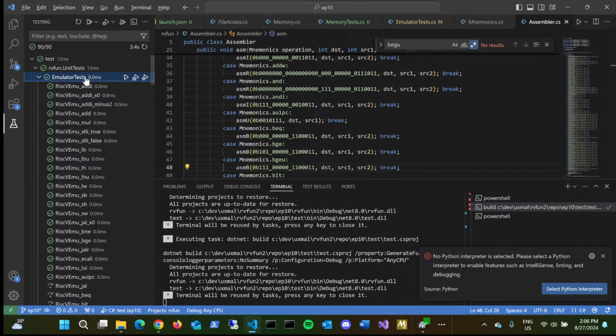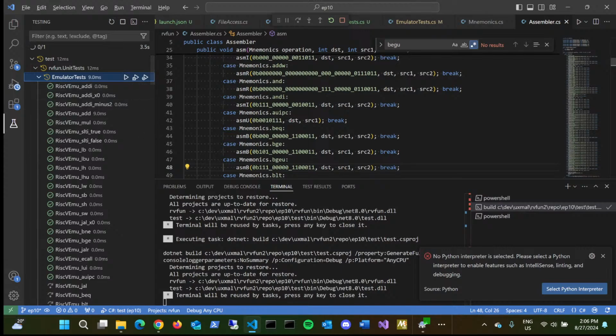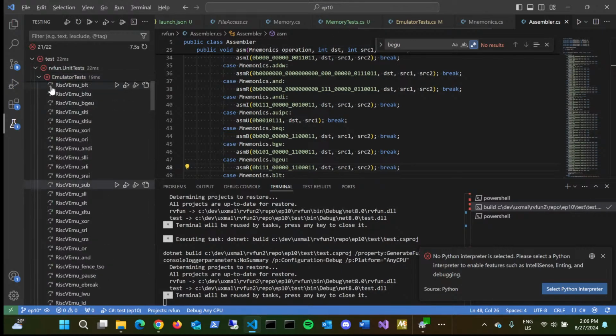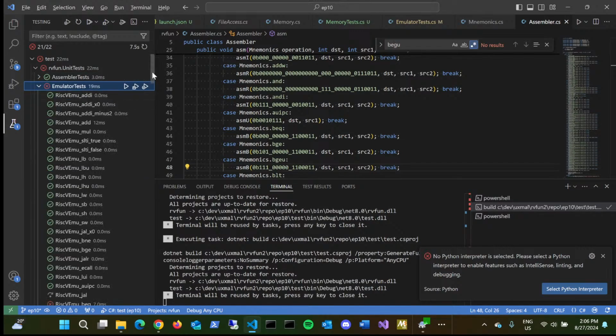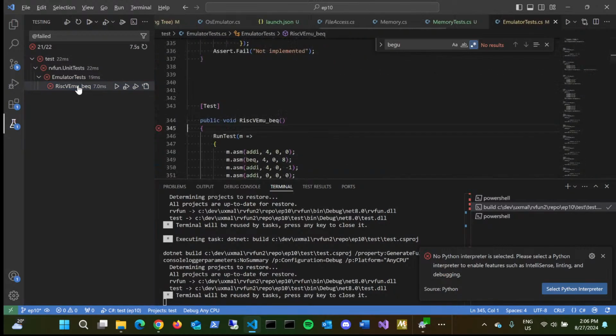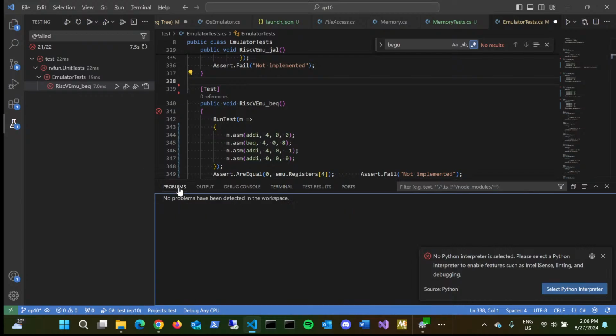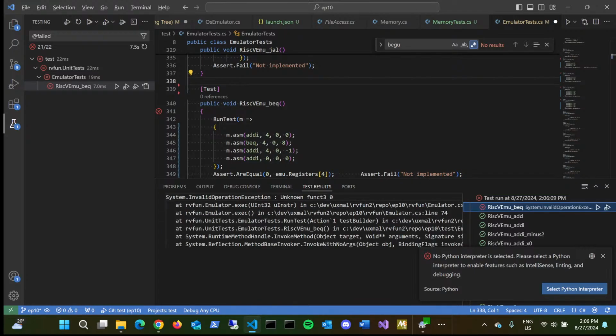So let's run our emulator. Oh, that was a mistake. Let's stop this. There we go. We finally have an error. That's what I was wondering about. Why are we not seeing the errors? So BEQ is not behaving as expected. And what's the problem? It's not implemented. Okay, unknown func3. Great, so let's go ahead and implement.